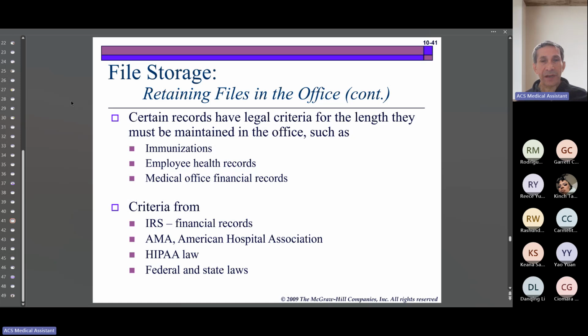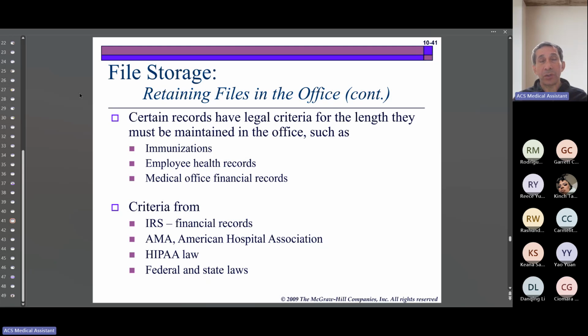Again, we have to follow the IRS, the AMA, the HIPAA law, remember the Health Insurance Portability and Accountability Act for patients' privacy, confidentiality, and security, and whatever federal and state laws require you to do. Remember, we're always going to follow the law.